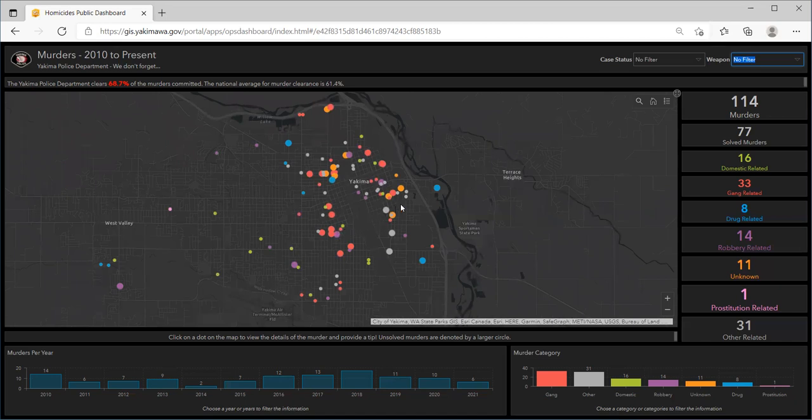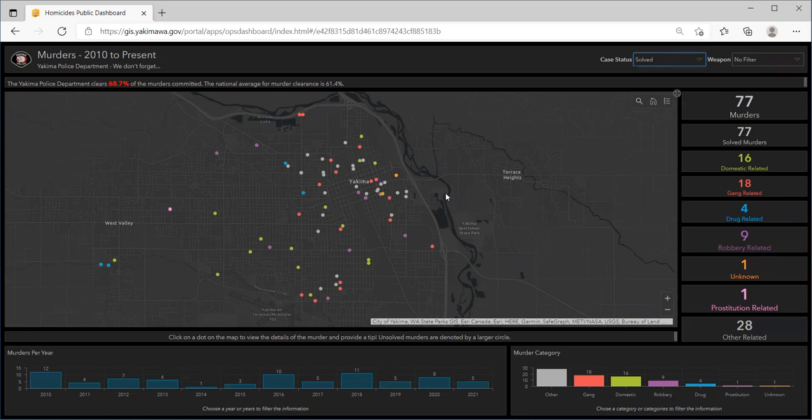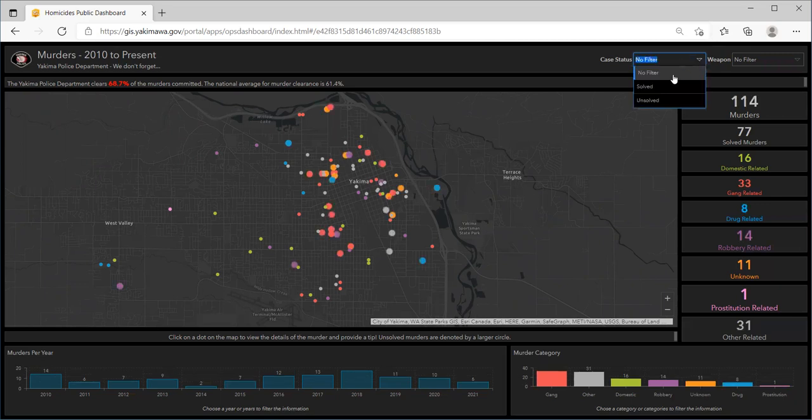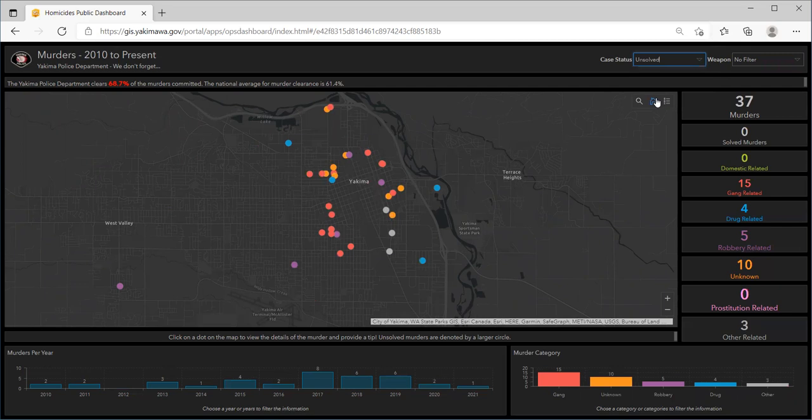Using the filters in the upper right-hand corner, you can look at just solved murders like this, that will bring up all solved murders in the city within the past 10 years. If you want to look at all the unsolved murders, you can come back up, click no filter, and then hit unsolved, and it will bring up the larger dots, which indicate unsolved murders.